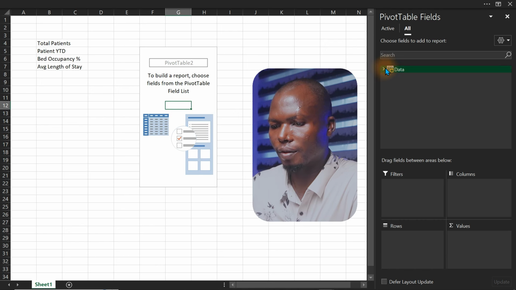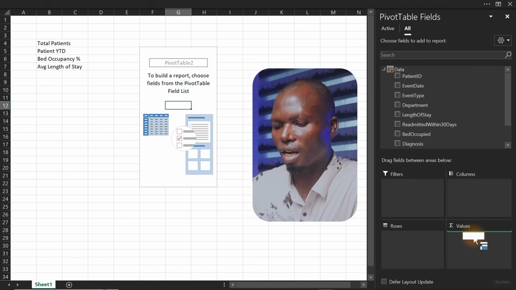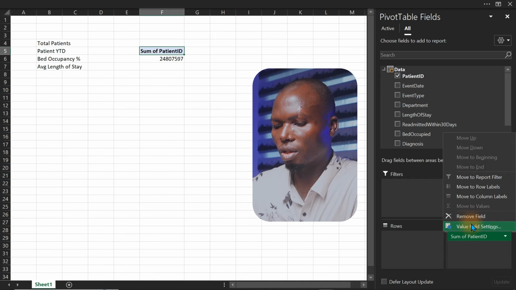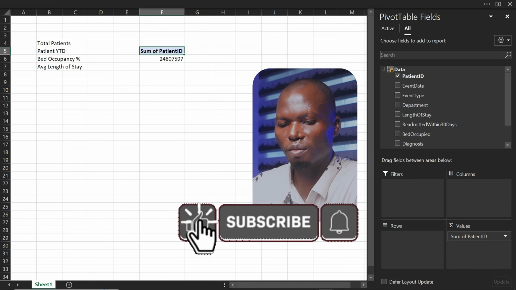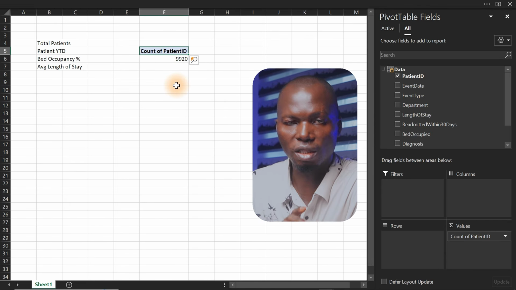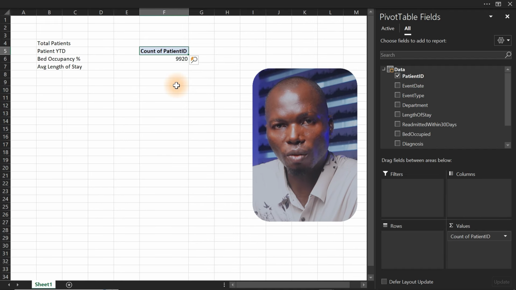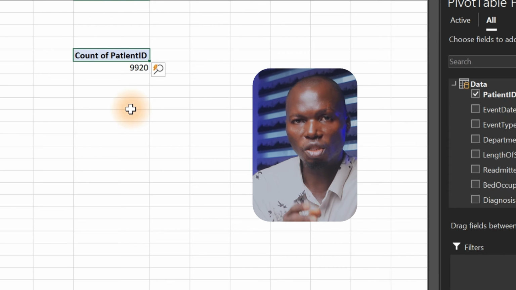So click over here now, click over this particular part. If I want to see the total patients right now, I can decide to count the patient ID. I'll drag it over here, and I'll make sure it's not on sum. I'll make sure it's on count. Go over to Value Field Settings, click on count, and this gives me the number of patients that I have. But the thing is this, I cannot reuse this particular one right in here. You know why? This is what we call an implicit measure.